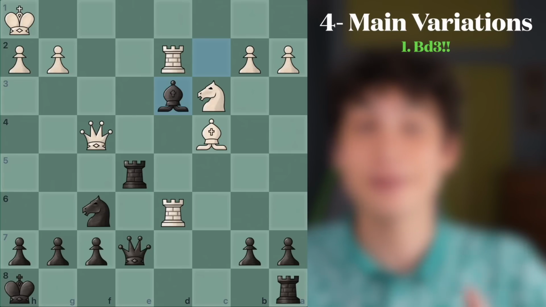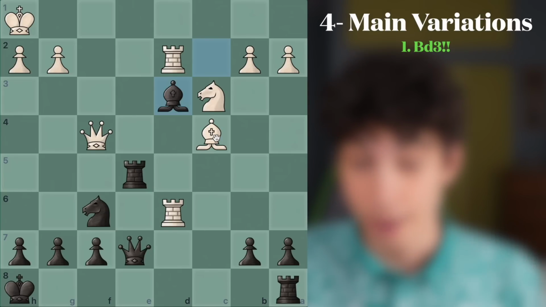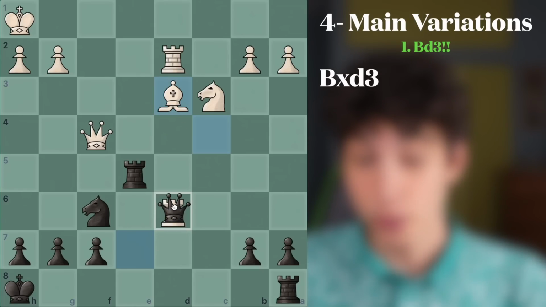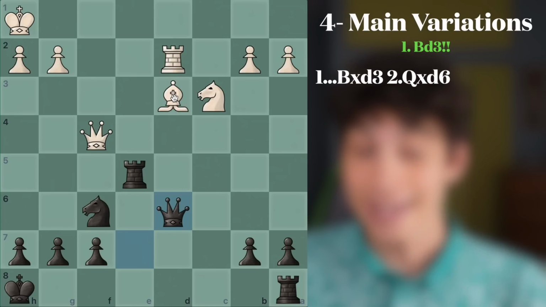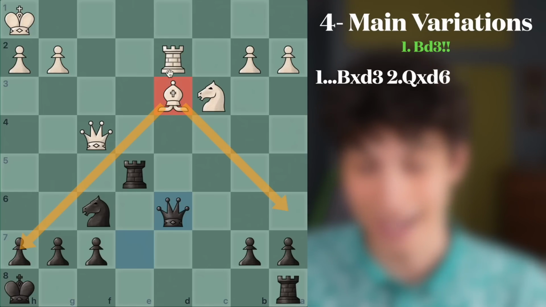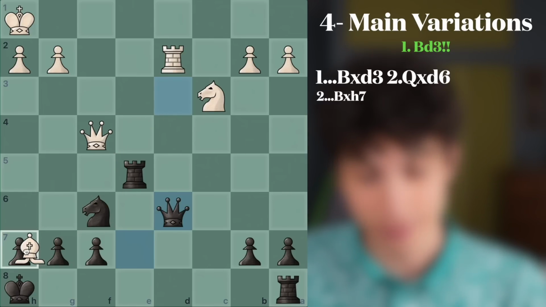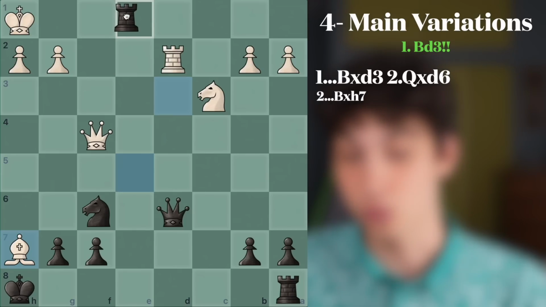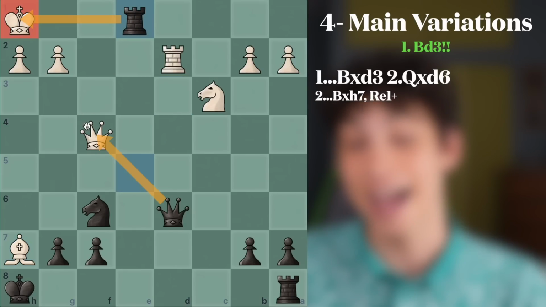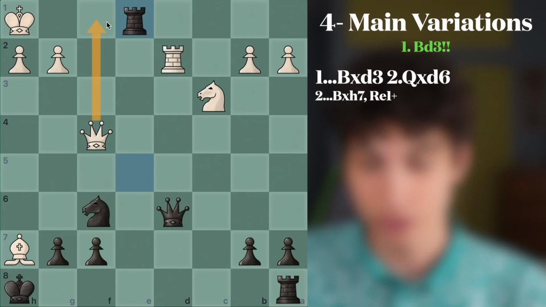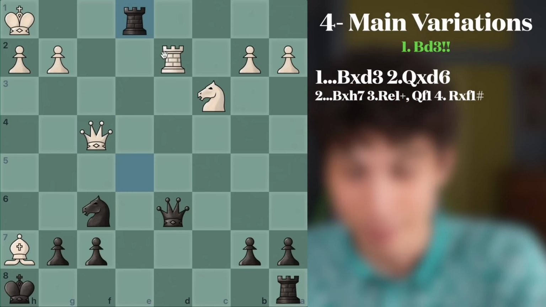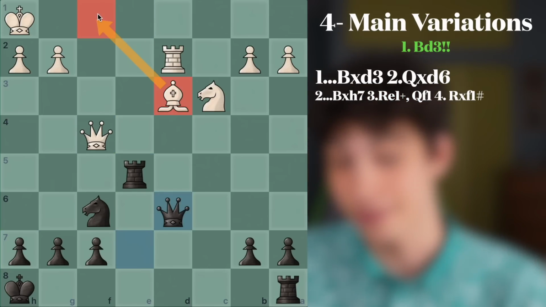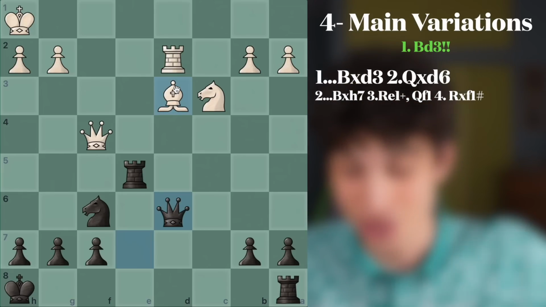But there are 3 main variations that I noted from this move. Bishop takes d3 first, queen takes d3 because now there is no defense on this rook, and it's also observable that this bishop has no great discovered attacks on our queen. So let's say bishop takes h7 here. I really like rook e1 check, discovered attack on this queen here. And if the queen goes to f1, well, this is actually mate anyways, so this is pretty funny. The bishop and its discovered attacks cannot leave this f1 square because otherwise it will be checkmate, I just realized, so that's even funnier.